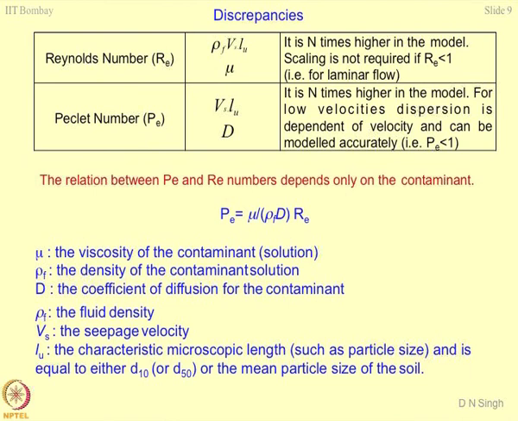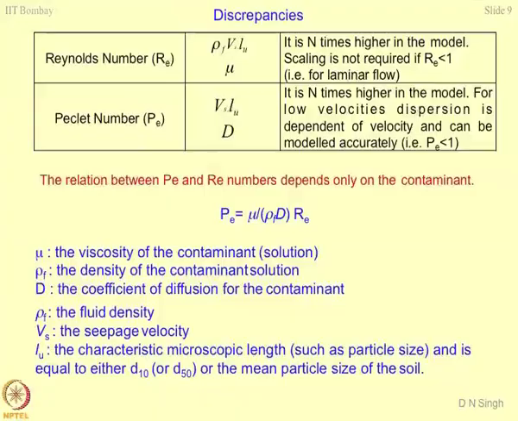How do you define mean particle size? If d10, d50 is known, not average. There are different ways of defining average or mean particle size. The way I would like to define this is square root of d10 into d50. This again depends upon different research groups and authors. Normally d10 plus d50 by 2 is never done. When you talk about the mean particle size, it has to be a sort of a GP of the two terms.